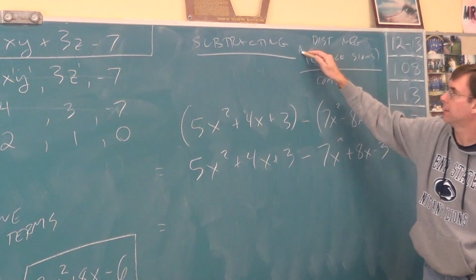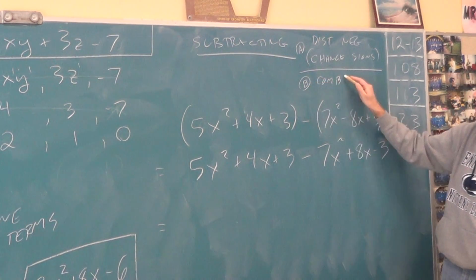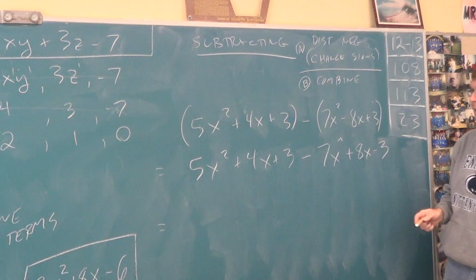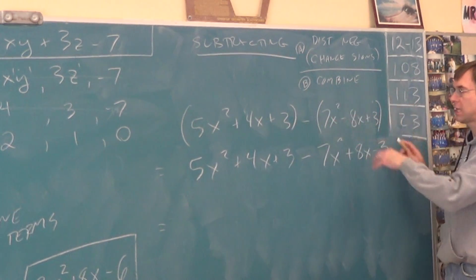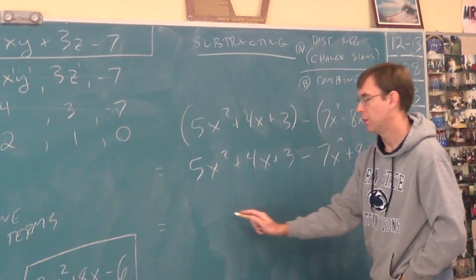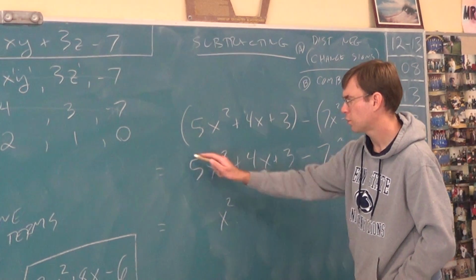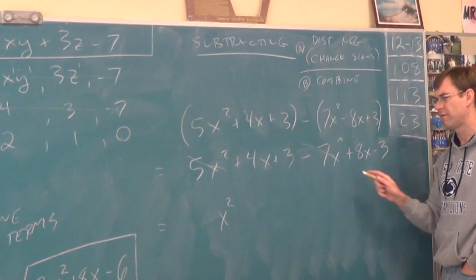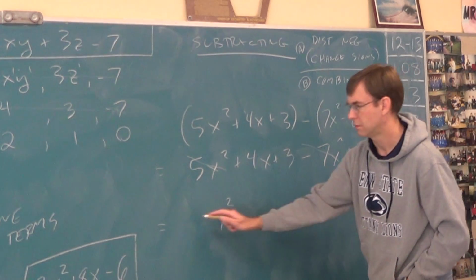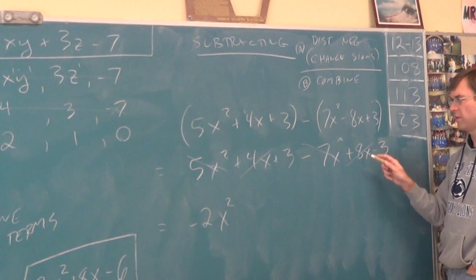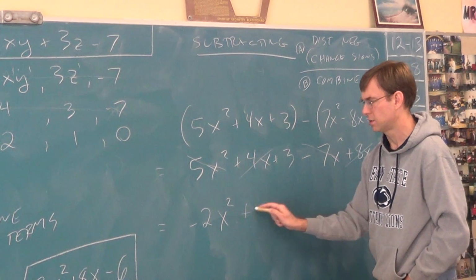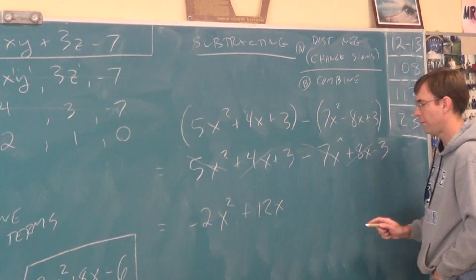So that's plan A. Plan B is to combine like terms. So the first one stayed the same. The second one we did all those sign switches. Now we look to combine. In x squared's worlds, we have a positive 5 versus a negative 7. So negative wins by 2. In x's world, we've got positive 4, positive 8, so put them together for positive 12.